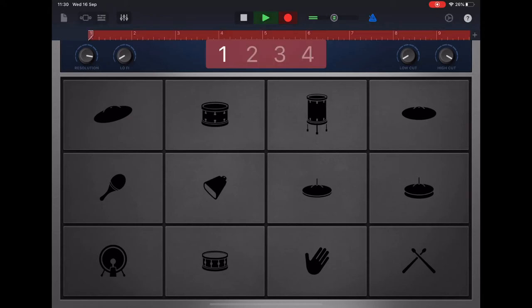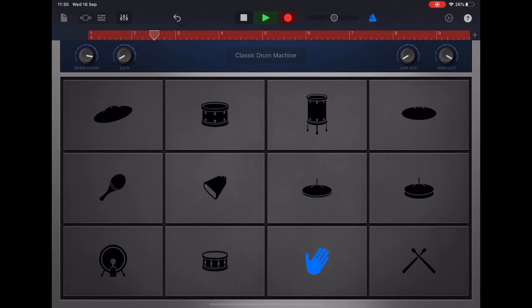Recording. 2, 3, 4. Wait. 2, 3. Click. Click.